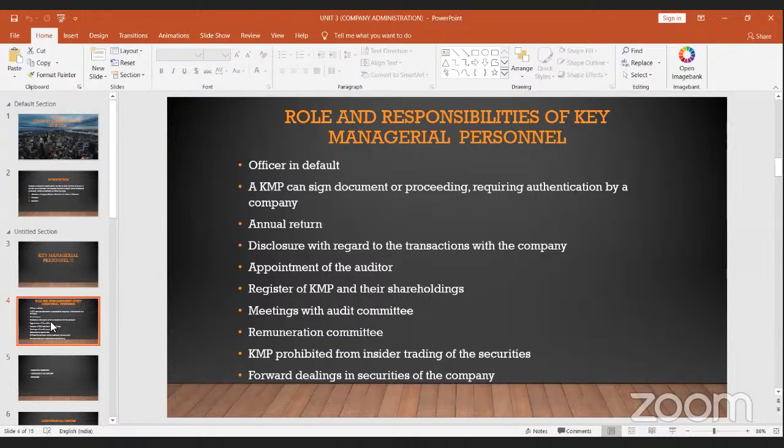Remuneration committee: this is headed by the CFO, the chief financial officer. In this committee, they decide the remuneration structure of the company. In the public sector, you already know it's fixed based on the pay scale of the state and the central government. But in the private sector, what is the meaning of remuneration, sir? Remuneration is nothing but the salary. Yes, sir, the salary they are paying. The remuneration committee is the group of people who fix the salary.